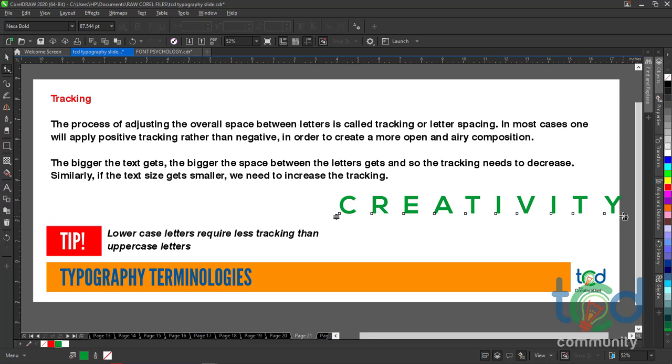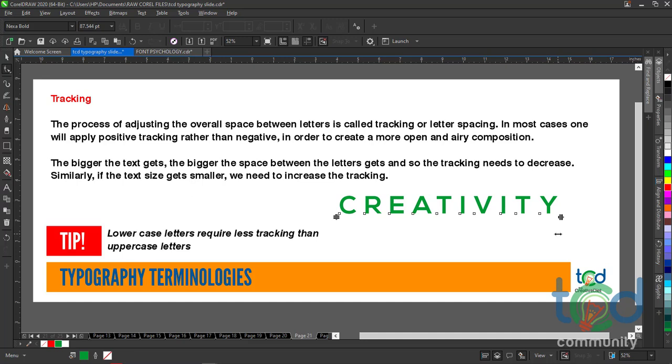Negative tracking, like what I said in the write-up explaining this term, is when you reduce the space in between. You see here, like I just did. Now this is negative tracking because I'm reducing the space. We will have positive tracking if I was increasing the space in between. So this is positive tracking, while this is negative tracking.